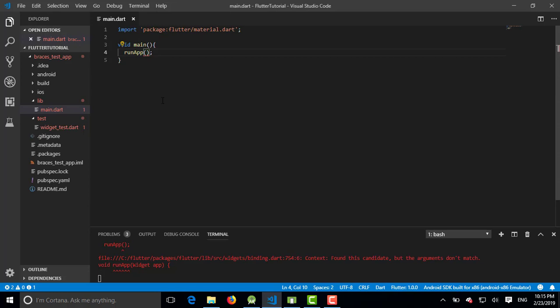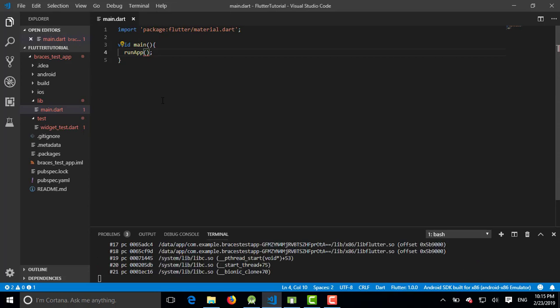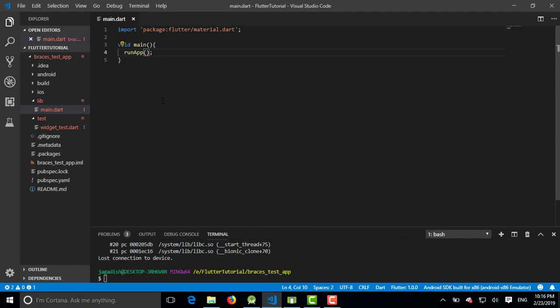So in Flutter we use widgets, and almost everything is a widget. So here I'm going to use the Text widget, and the data is hello world, and let's complete it.